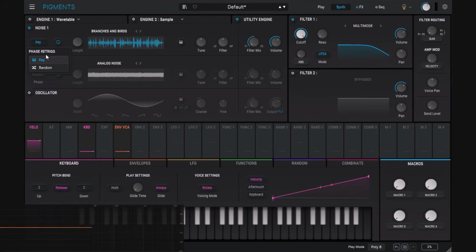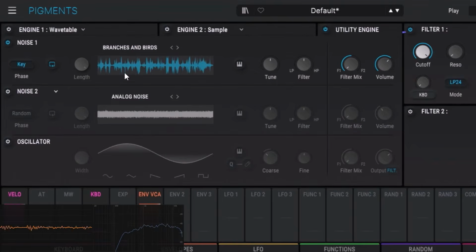So it's completely up to you. If you want to use it when you play keys to start in a more random place, use random. If not, just press key and it will always start from the beginning. By default, if I play a key, depending on the length of the sample, it will play the whole sample and then loop back again and keep playing as I'm holding the key. But you can disable the loop. Now I can choose the length of my sample. If I make it really short, it will just play one time while I'm still holding the key. It will not loop. So it's like a one shot.